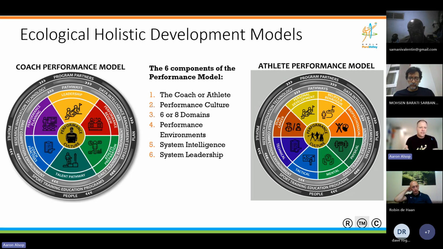So underpinning these ecological development models, we created the framework which enables us to develop the curriculum for education to teach coaches and athletes how to develop themselves holistically. And that's where we feel that this is a unique approach that goes beyond just the technical, tactical coaching education model or the typical physical, mental, technical, tactical coaching of athletes. We want to look at the coaches and athletes a lot more holistically and look at them as persons rather than just treating them as a mechanism within our system.